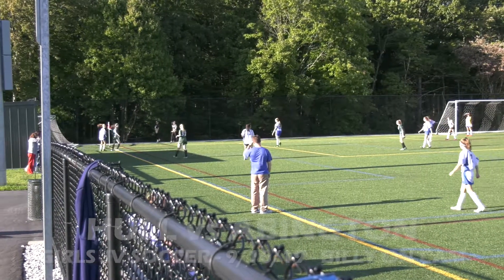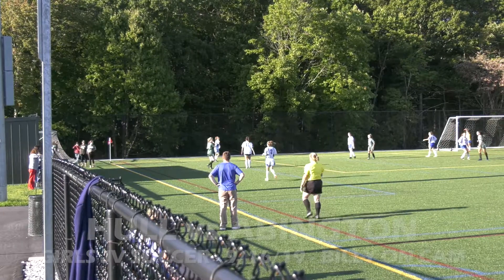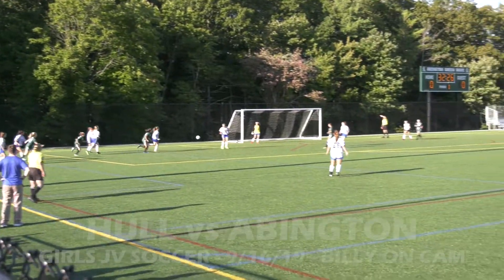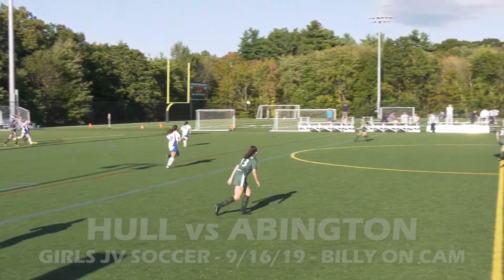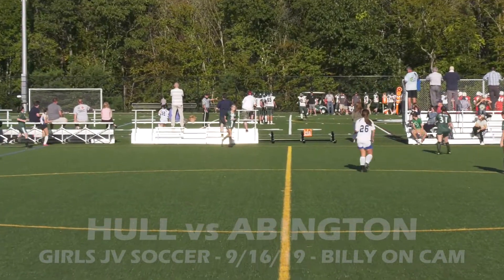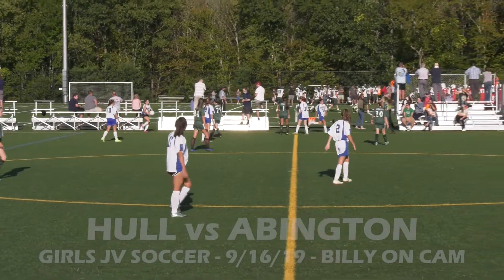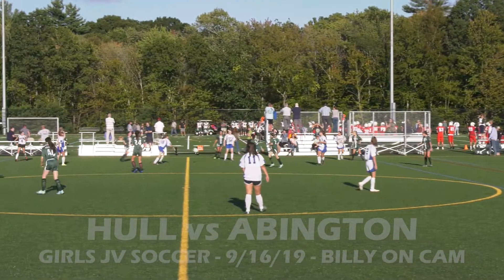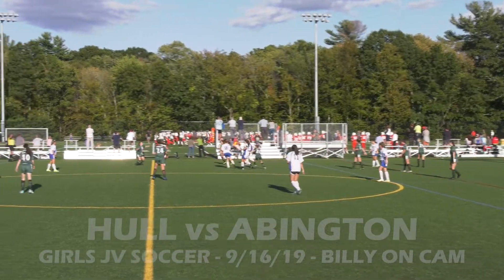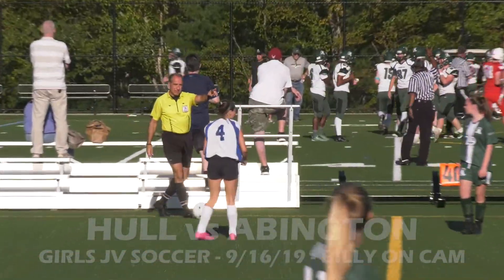Ball over in the near corner and it goes out. We have an Abington throw over in the near corner. Got to really lean on this camera here, but we actually found a better spot to film. That ball will go out over in the far wing, ends up going over to the football field. The Hull player comes scrambling. We have a Hull throw, crosses midfield, Abington sends it right back — a little ping-pong action going back and forth. High chip comes down, first touch Abington. Ball goes out and we get a nice tight shot of official Steve across the field.